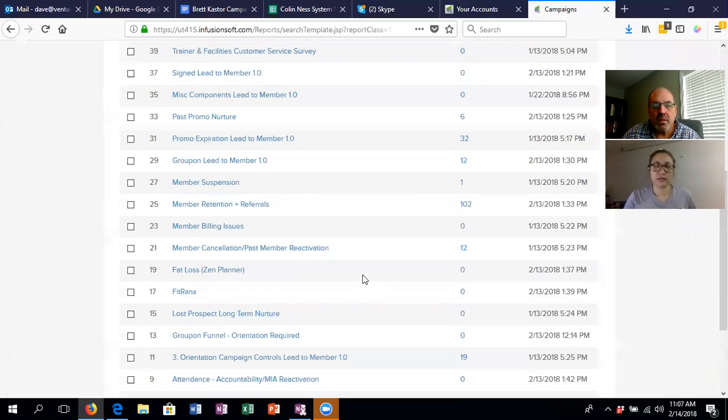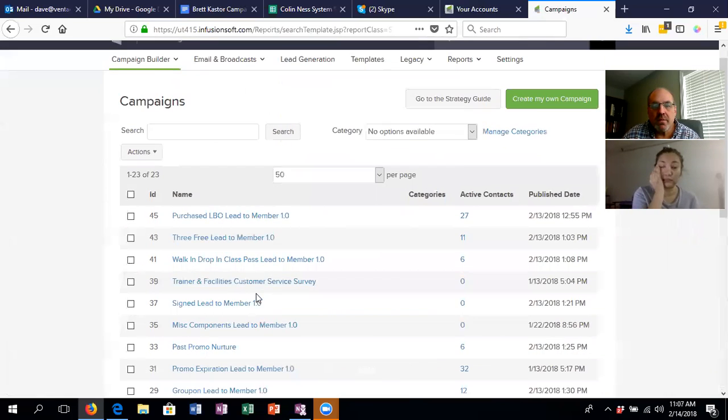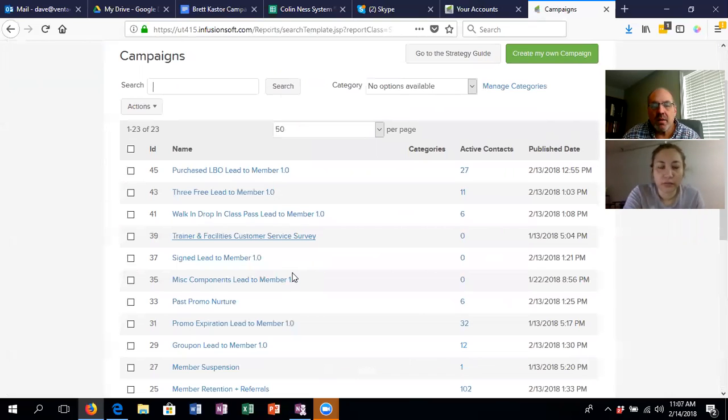You'll want to go through each one of these campaigns one by one. Not all of them will have merge fields and links, but you'll find out which ones they are. It's important to make sure that we don't miss anything, so go at least look at each one.